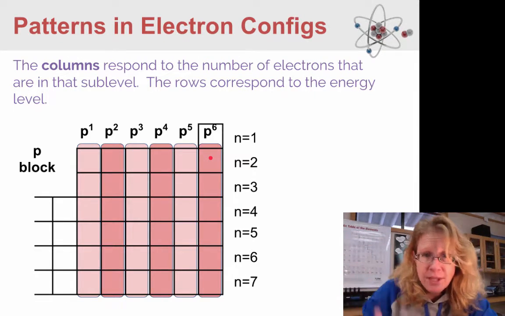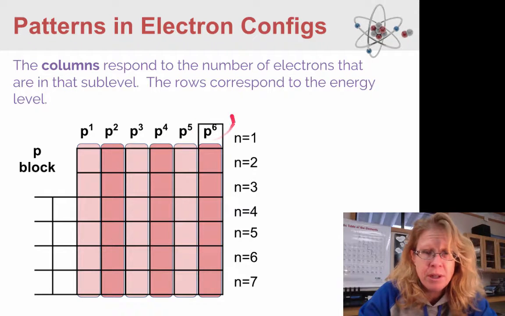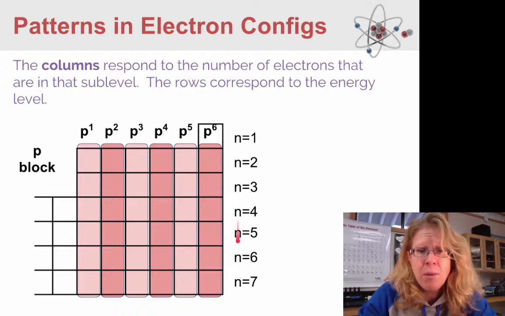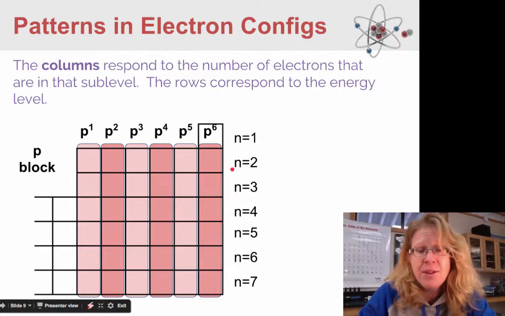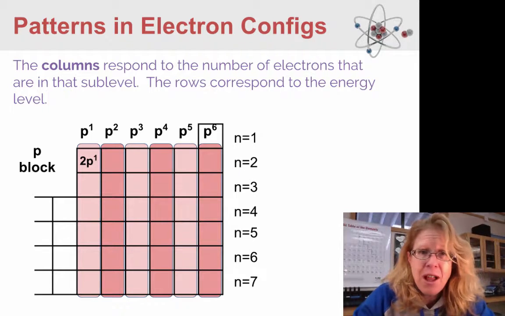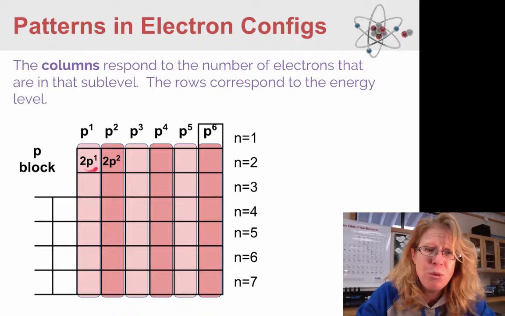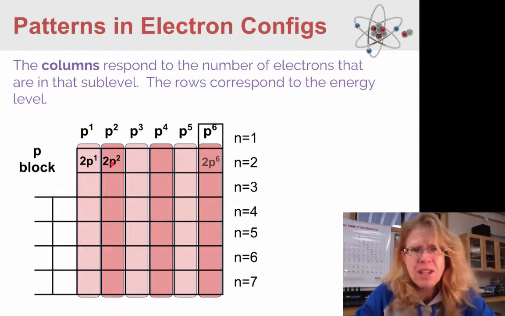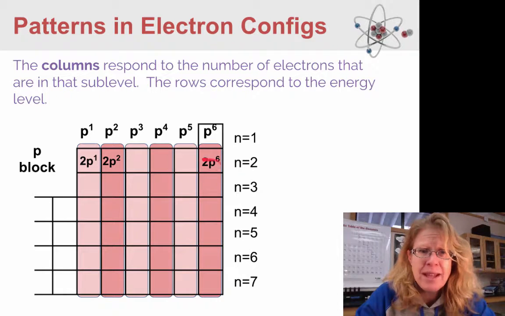So again, as we go down vertically, other than the top one up here, this is helium. Remember, helium's too small to even have a p sublevel, but all the other ones, you can use that same convention where you can figure out which row it's in, and that's going to give you the address of that last electron. So if we follow across the top there, it's going to be 2p1 and 2p2. Those are boron and carbon. We jump all the way over to the end of that. When we get to the end of this first row, that's neon, 2p6, where it's completely filled up.